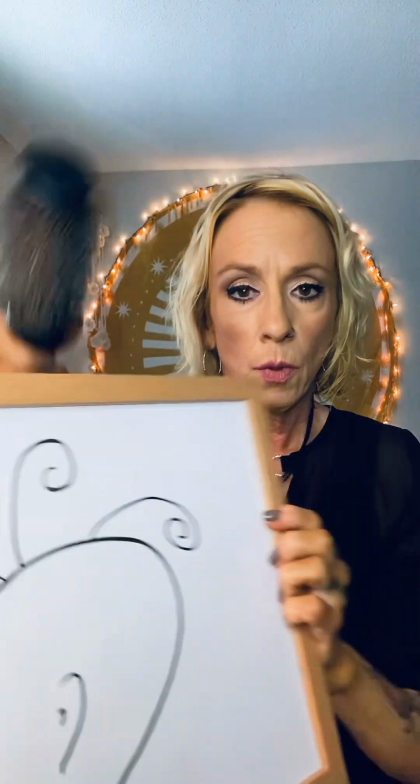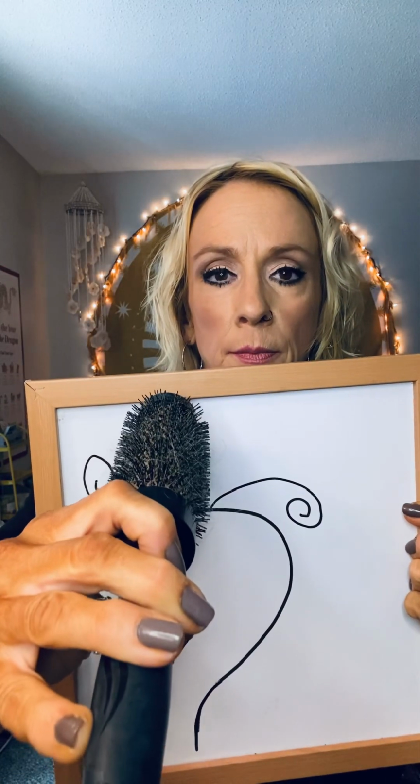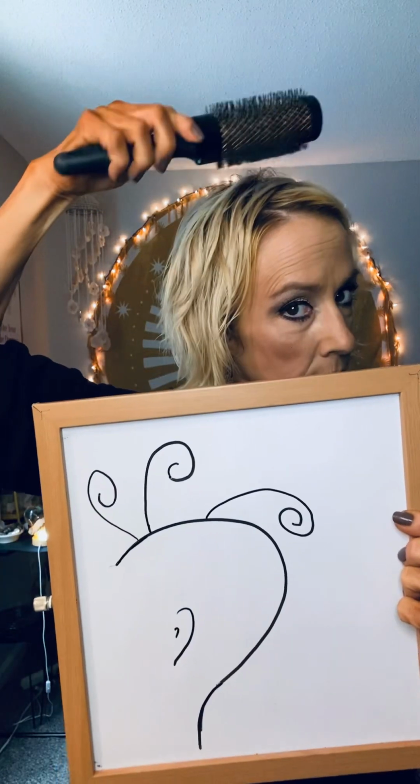Okay, so when you have a small brush like this guy, what would you use it for? If you have a client that wants lift, you're going to pull it straight up from the root. We can over direct it and turn, and your blow dryer is now on it, heating it up. If you're pulling it straight down, you're not going to get the lift. You pull it forward, over directed forward, keep rolling it, and then just let it cool.